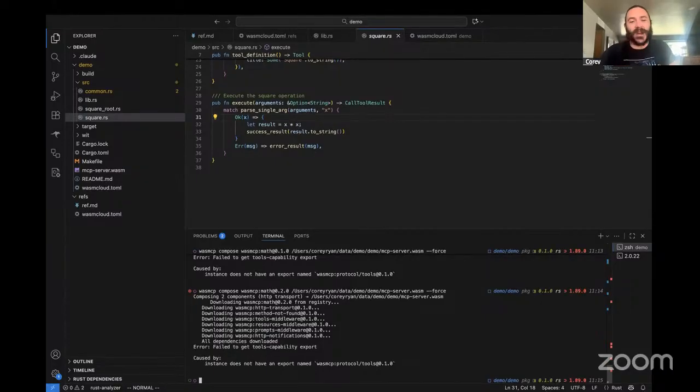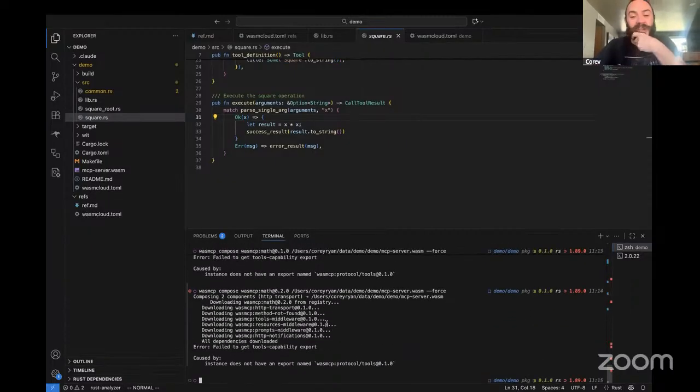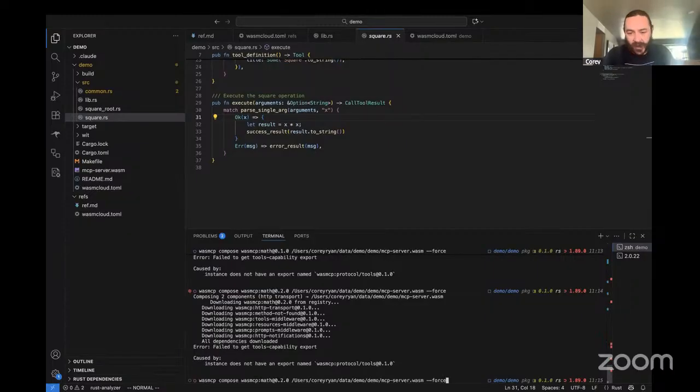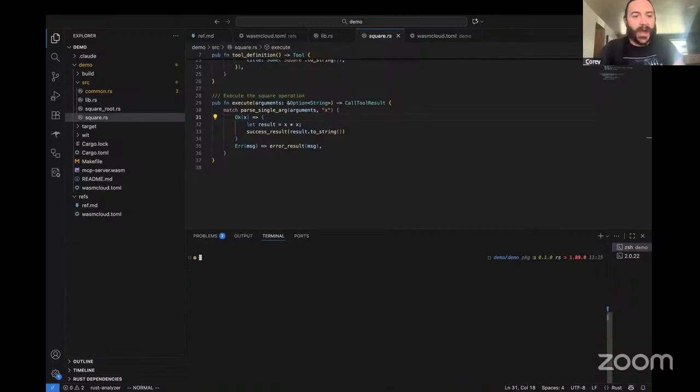Anyway, like I said, we pushed a bunch of new things. We sort of finalized a lot of the WIT, and the common packages that we built have not been updated yet. But essentially, you can compose a number of items together from these local paths.